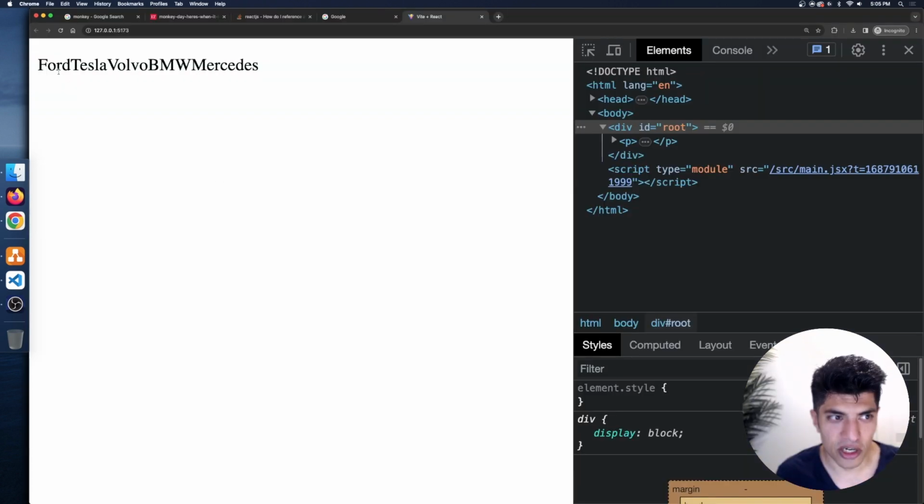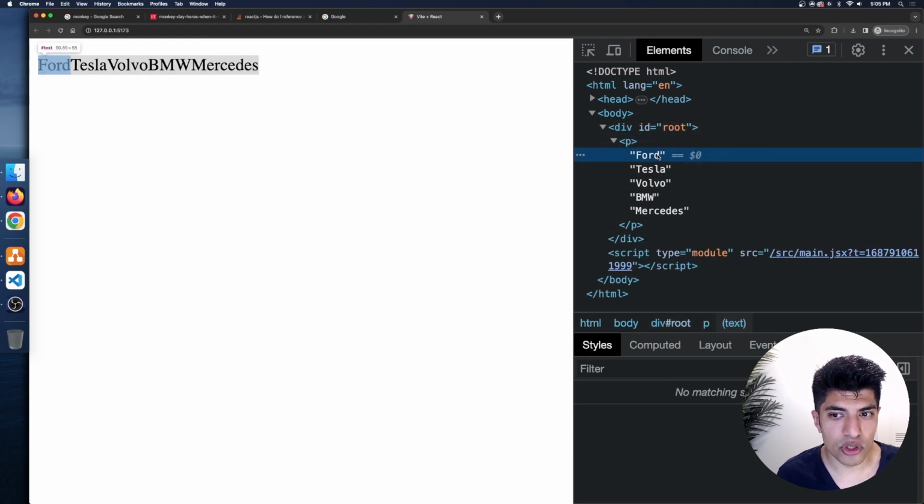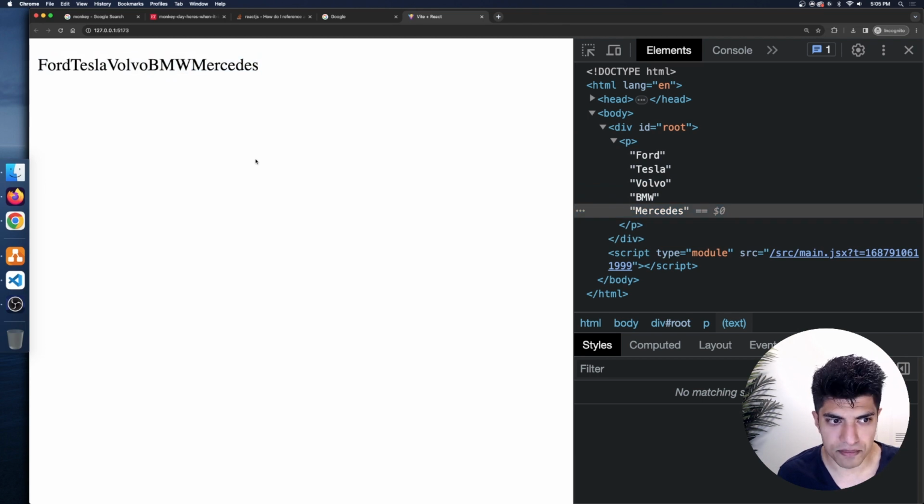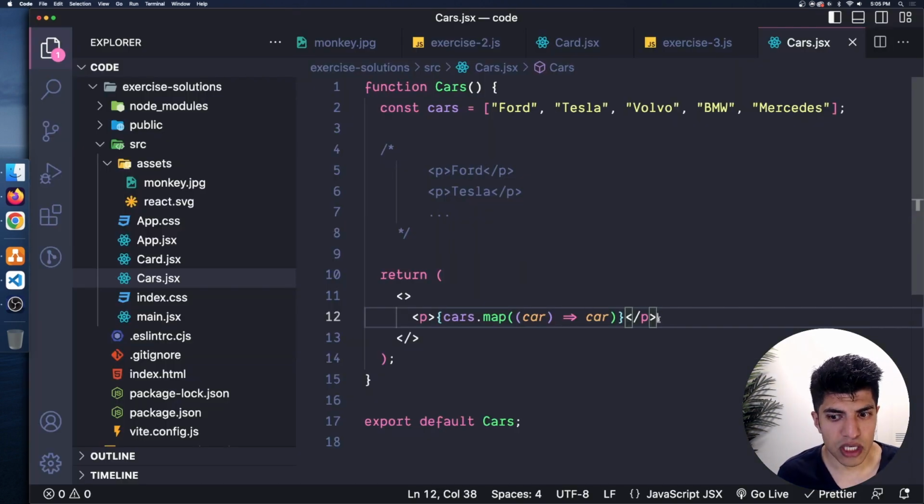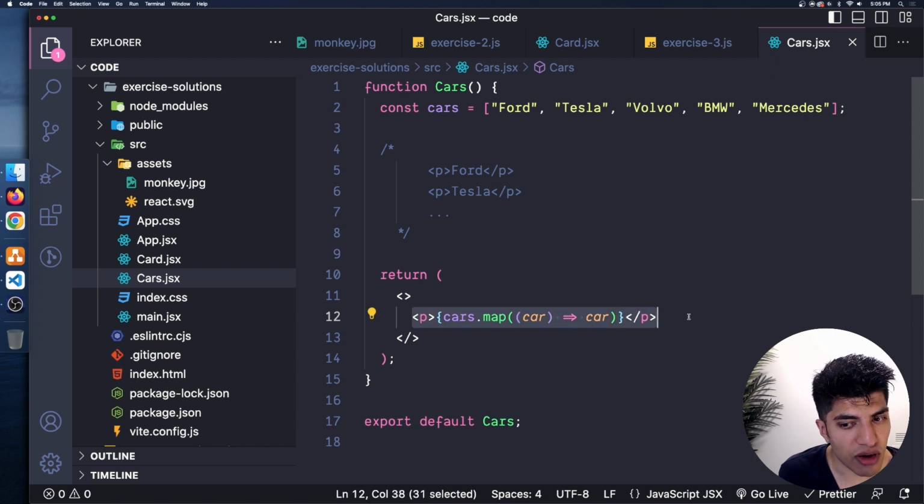If I switch back here, you'll see that this actually just makes a string that puts all of these as text nodes one after the other inside of this paragraph tag. So that's a bit weird. That's not really what we wanted. We wanted a separate paragraph for each of these. So what are we saying to React in this case? We're saying create a single paragraph, and inside of that paragraph, map over each of these strings and return that string.